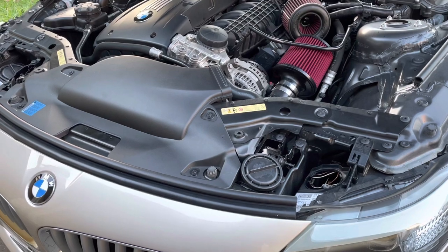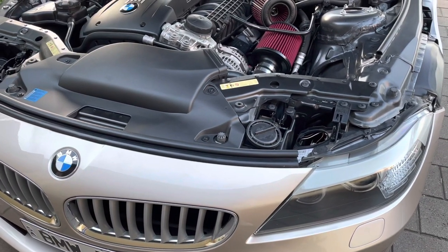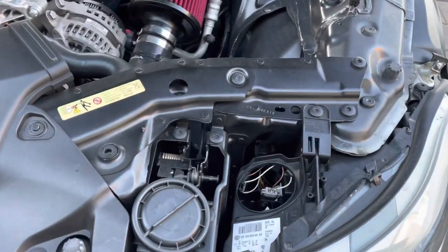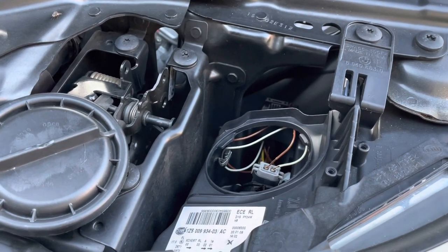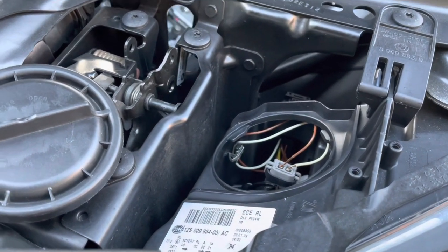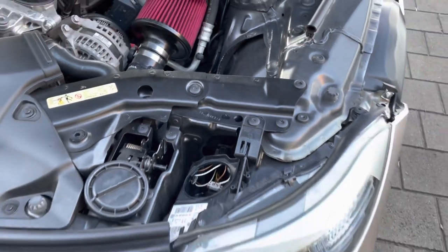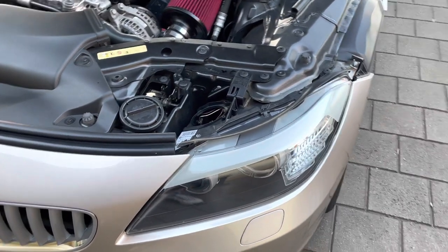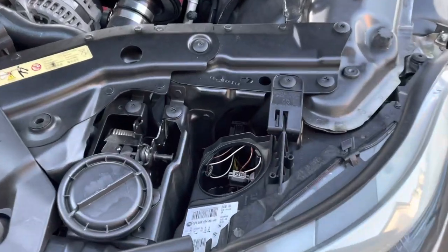But if this hasn't happened to you and you've got halogen globes, maybe you want to consider LEDs, because they do run cooler and you might be able to avoid this problem altogether. I'm going to have a go at fixing it, putting something over these wires. I did investigate buying a new wiring loom, but unfortunately it's integrated with the whole headlight. So BMW will sell you a whole headlight, but not the wires themselves. So let's see how we can fix this.